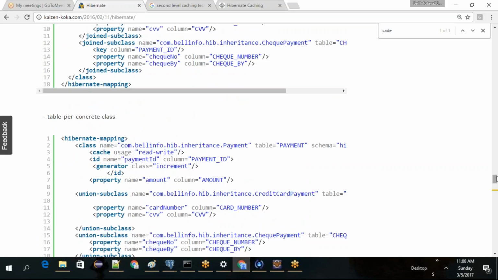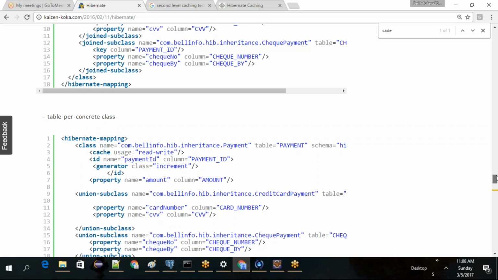But it's a very important question for interviews. Everybody will ask, can you explain second level caching? How do you achieve it using session factory? What kind of second level caching are available? There are different kinds available. The best fit would be EH cache. How do we integrate EH cache with Hibernate configuration?